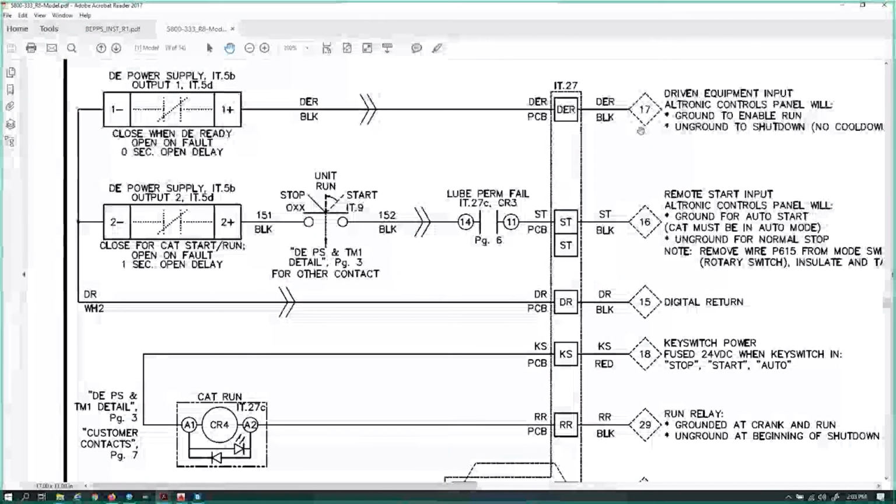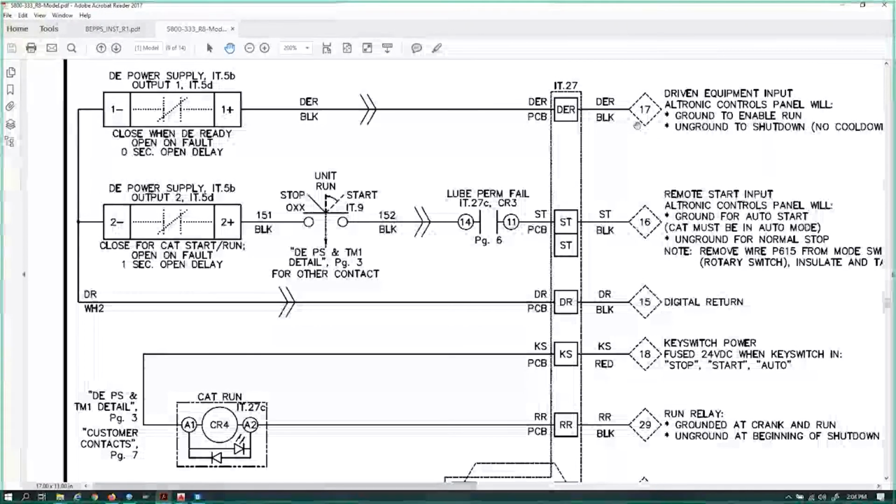When Caterpillar has a digital terminal that's looking for ground to do anything, they do the same exact thing. They give a reference voltage there. It's a non-incentive low voltage. It's a voltage potential. It's designed so that CAT's monitoring it and saying, yeah, I got voltage there, it hasn't been grounded. But as soon as we ground it, that voltage sinks to 0.